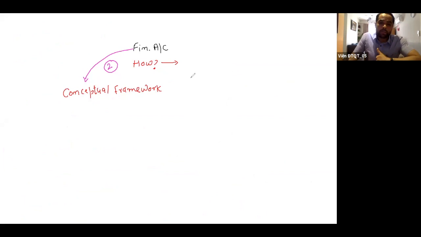So in order to prepare financial statement, what we need is operating guideline. All right. In simple words, operating guideline means some kinds of rules and regulations, some kinds of principles, or some kinds of procedures.